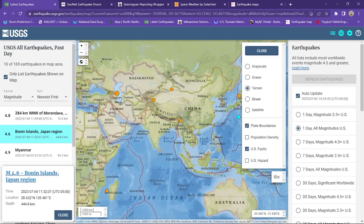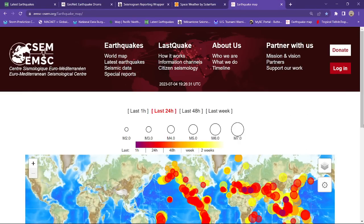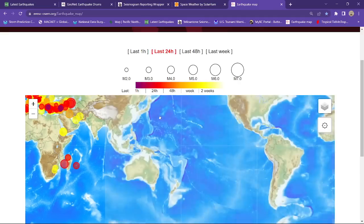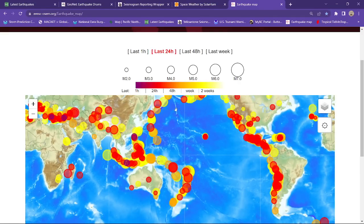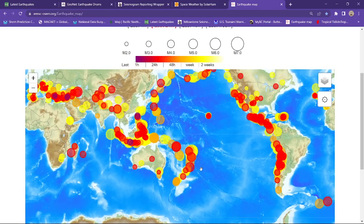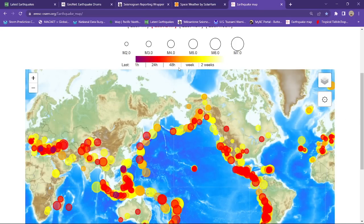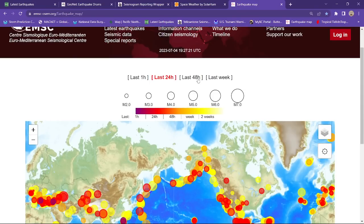Some activity around Myanmar and a little bit across the Turkey region. Bringing up the world map from the EMSC model — still getting used to this, haven't added it on the globe yet but I will. This shows the last 24 hours of earthquake activity. It's not letting me click to select the specific time frame I want, but either way it shows recent earthquake activity across the region. We'll get the data from the RSS feeds up on the Earthquake 3D Globe as well. It's still a little cluttered, but there's the current earthquake activity and magnitudes.